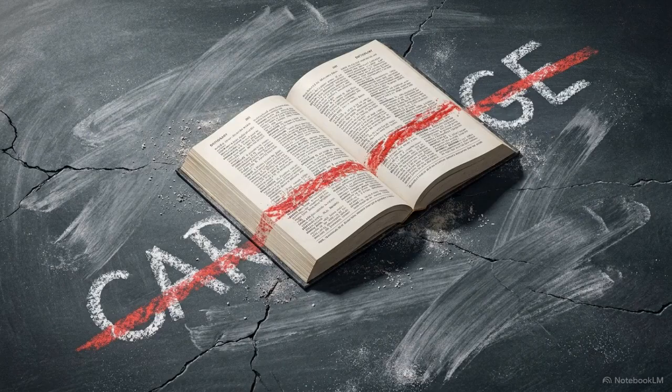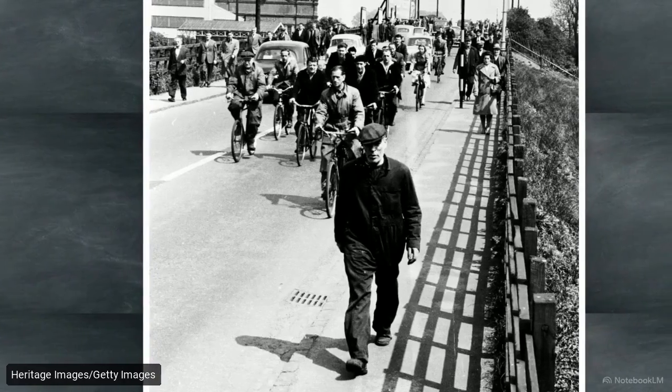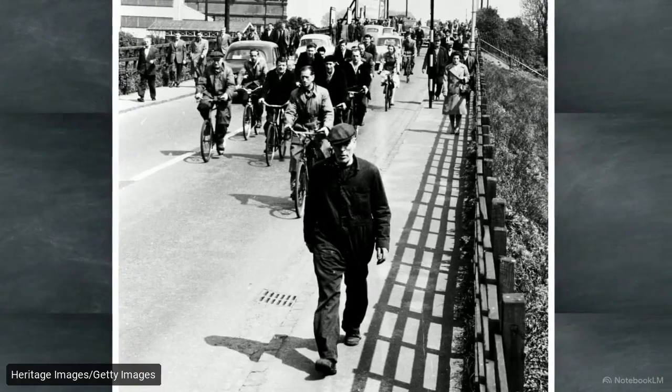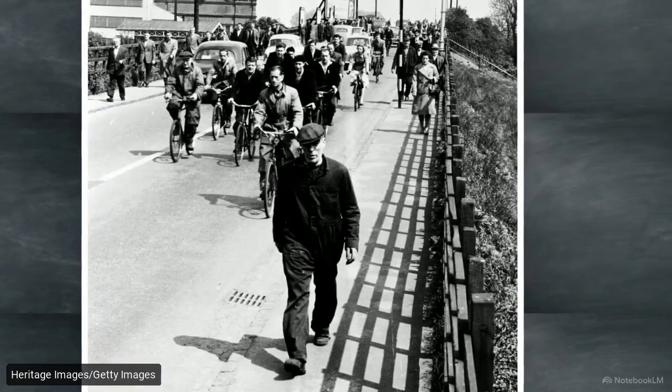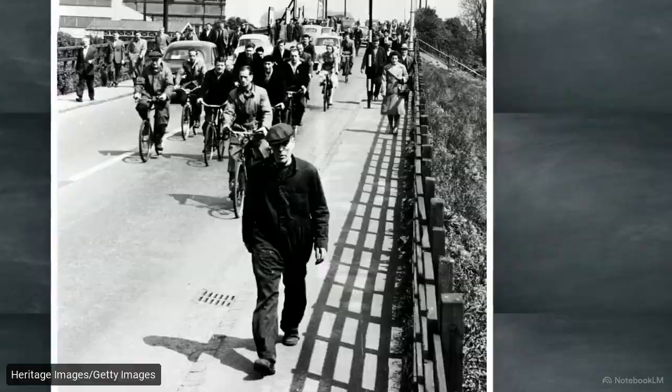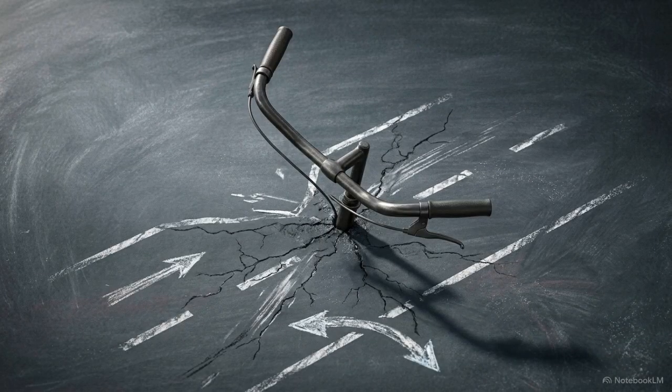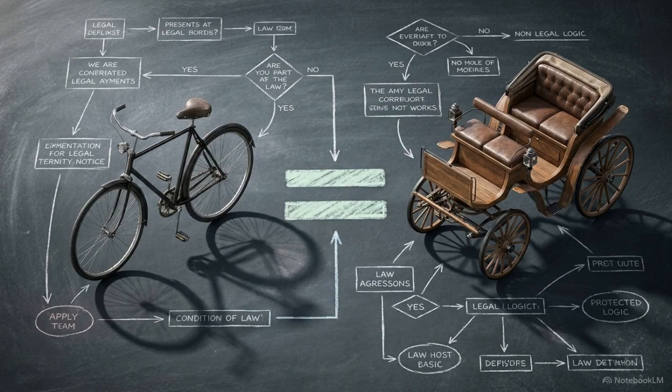Rather than relying on a literal dictionary definition, the High Court looked at the purpose of the statute. They determined the law was designed to protect the public from intoxicated individuals operating conveyances on public roads. Because a bicycle transports people and poses a danger when controlled by someone impaired, the court established a clear ratio. A bicycle is a carriage, and pushing it while drunk is a criminal offense.